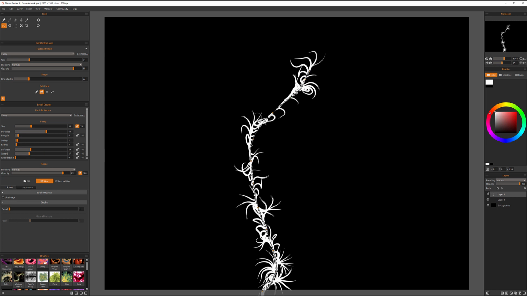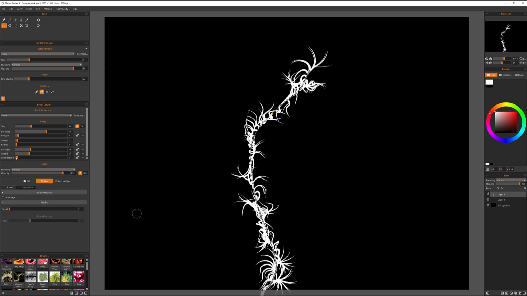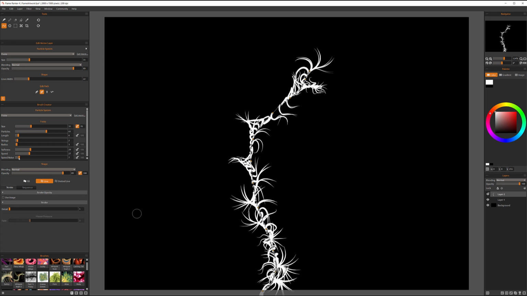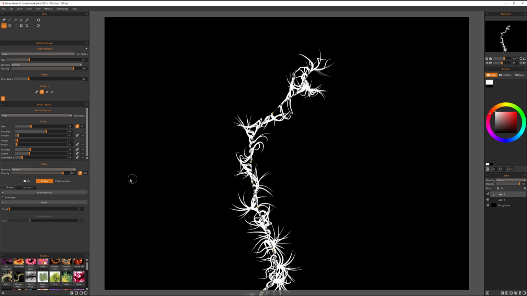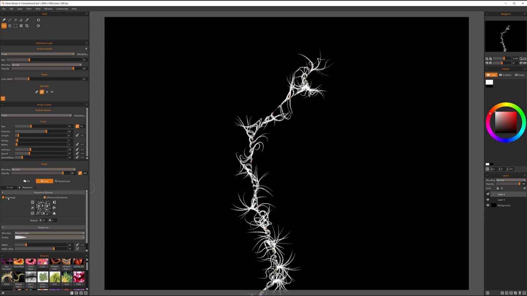Okay, I'm looking right here, and they're going a little bit too symmetrical. So we need to maybe introduce a little bit of speed noise, adding a little bit more randomization around there. Okay, so now we have it with the lines, and currently it says stroke. We can always switch to the sequence, and we can modify it if we want to use an image. Again, remember, this will be for the texturing that is applied to this.